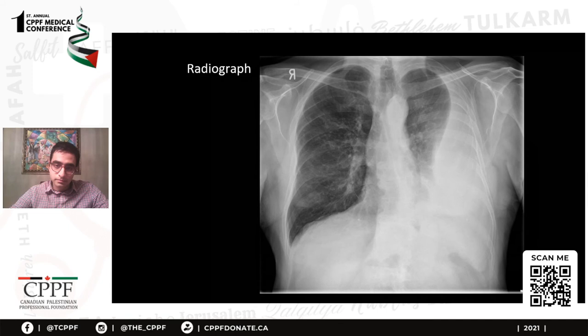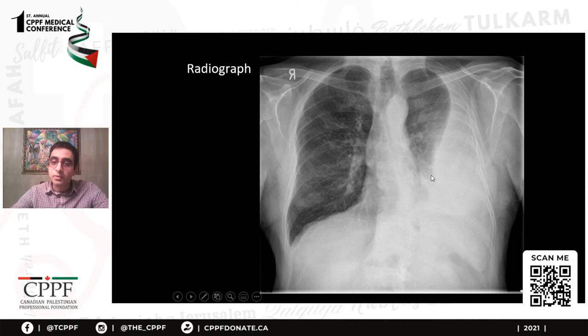All right, so there's a few important findings here. First, we're seeing this very clear, well-defined edge with an opacity lateral to it. So this looks like fluid, a pleural effusion. We're also seeing increased opacity of the left lung as well as decreased aeration, decreased lung volume. So we're seeing adjacent collapse slash atelectasis. This is probably the upper lobe, and it's probably the lower lobe that is most collapsed or has the most atelectasis. We're also seeing the diaphragm nicely on the right, but the diaphragm silhouetted on the left, and that will also confirm to us that there is probably fluid and that the left lower lobe is collapsed and or consolidated.